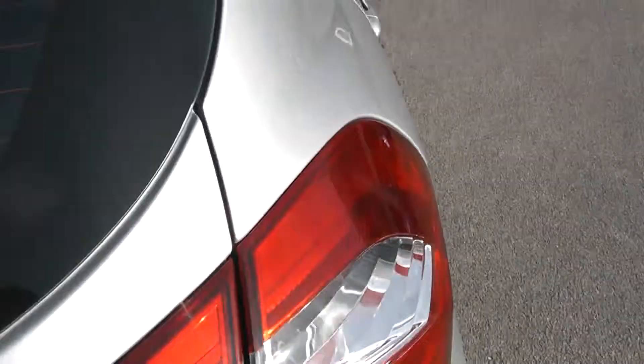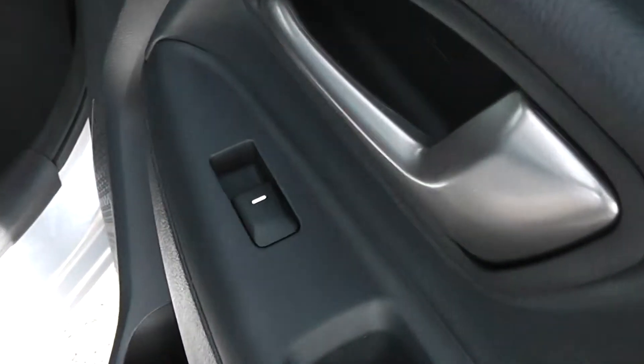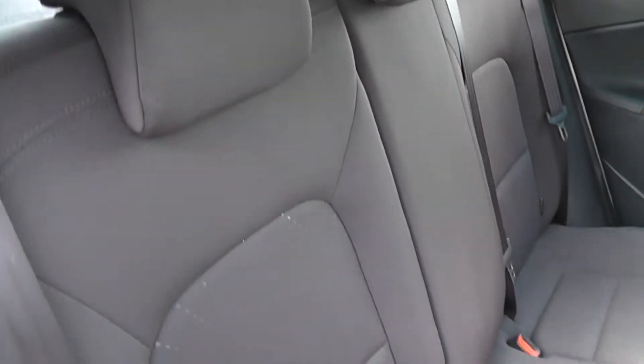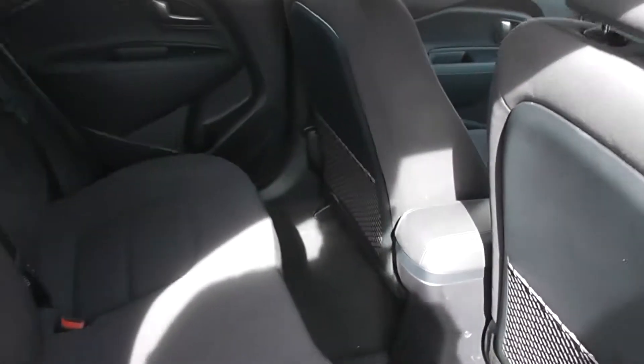Now into the back seats. This comes with electric windows, storage, three rear seats each with headrests, and a black cloth interior with a stitched fabric design down the centre. There are ISOFIX child seat mounts either side in the rear, as well as storage pockets on the backs of the driver and passenger seats.